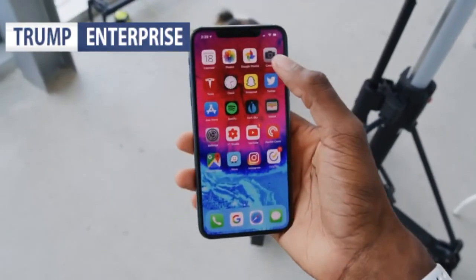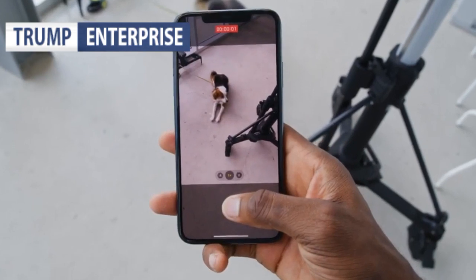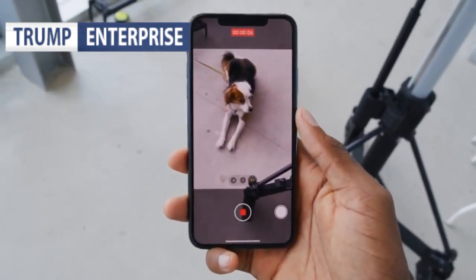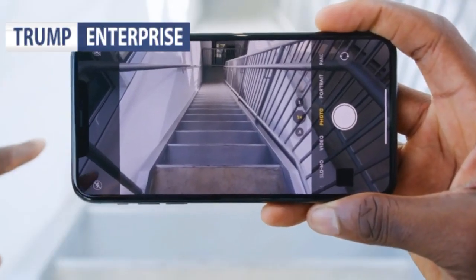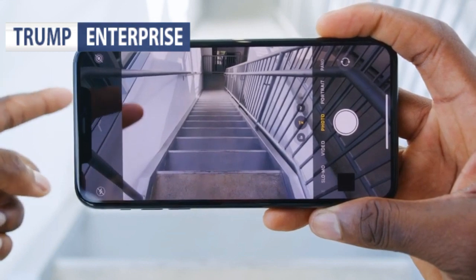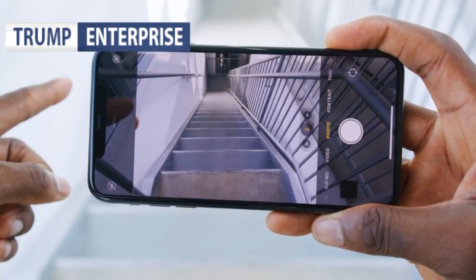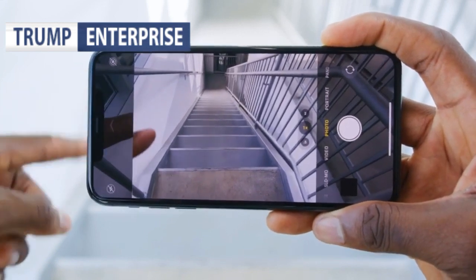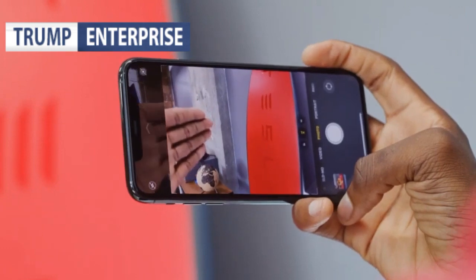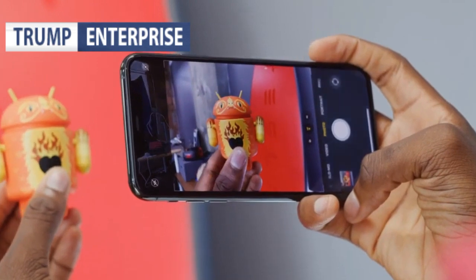The new UI in iPhone's camera app is improved for the first time in a while — they simplified a few controls, brought them to the bottom where you can reach with one hand. Now when you open it you get a preview of what's going to show up in the ultrawide if you switch to it. But I don't really want that there. I think it's kind of cool that it shows what you could see, but when I just want to take a normal photo it's kind of distracting, it lags behind a little, and it's not perfectly aligned all the time, so I want to turn it off.